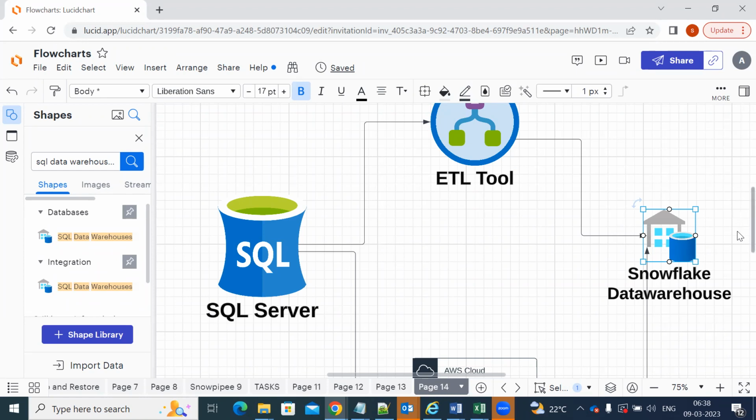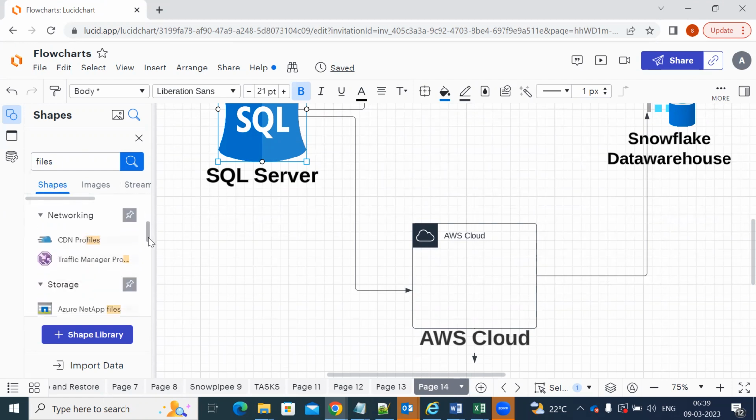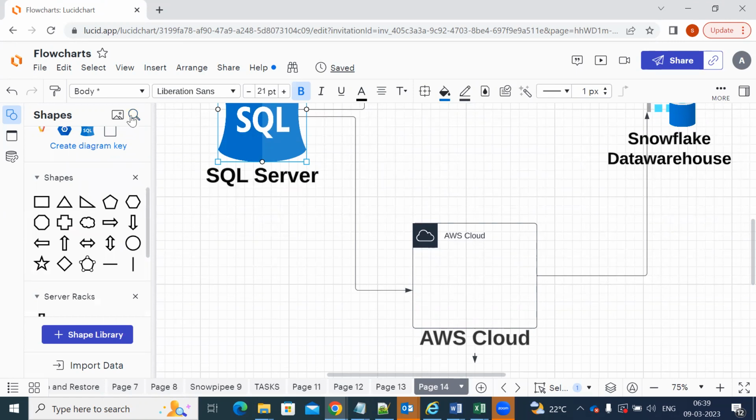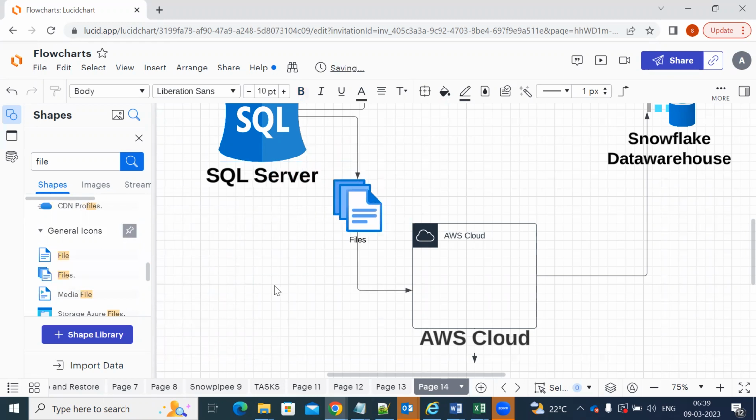The second way is you will load the data from SQL Server to files, and then these files will be loaded into the AWS account, and then the data from these files will be loaded into Snowflake.